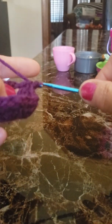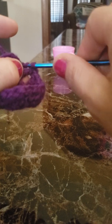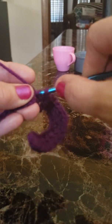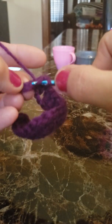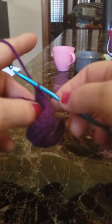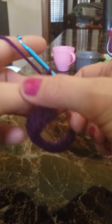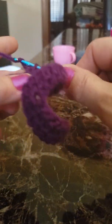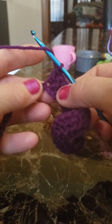1, 2, 3, 4. It gets easier when you go to the next round. 5, 6, 7.